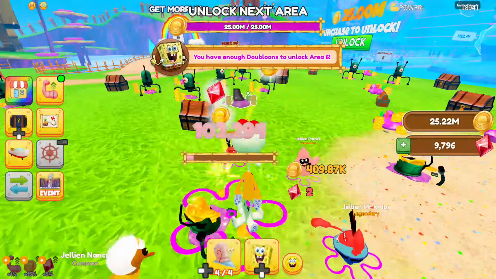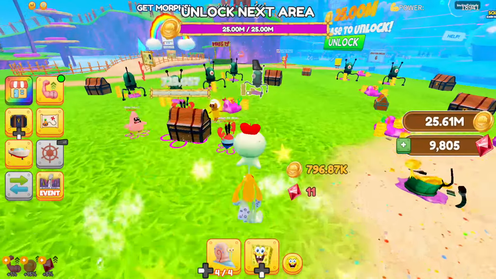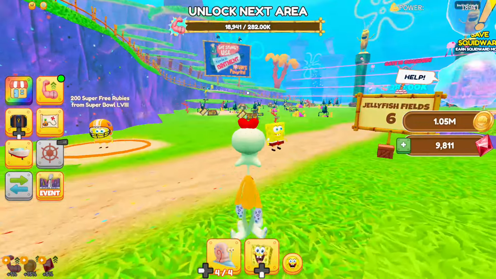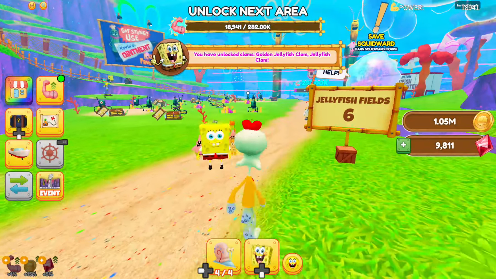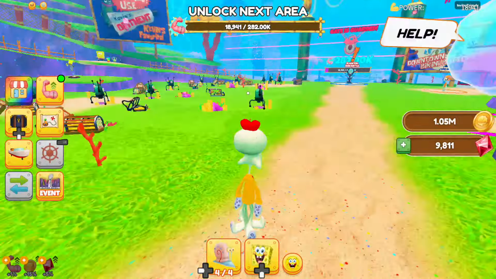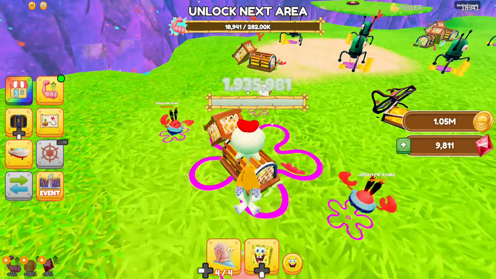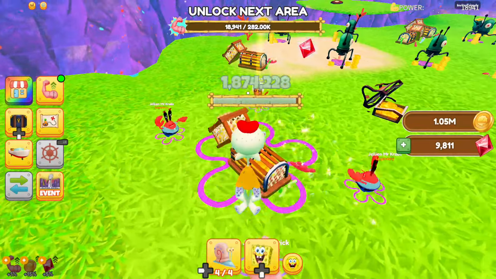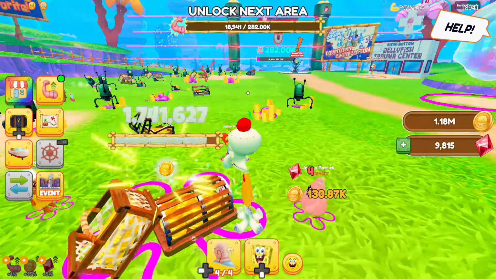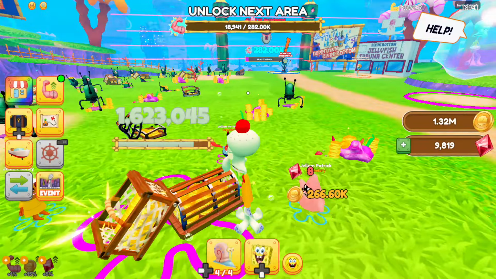Oh, we can unlock Area 6. Gnarly. Let's go. Oh, no. Jellyfish. Yes. We unlock golden jellyfish clam. Strength to open the next one.